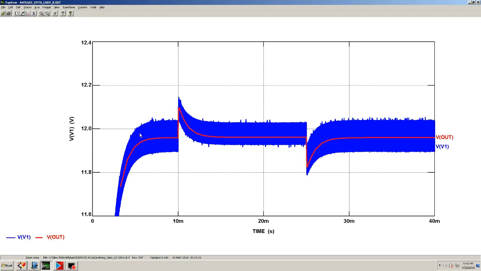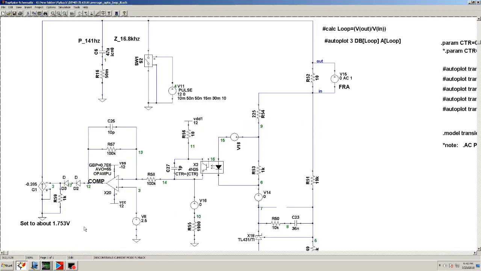Okay, bang. Notice it's right in the middle. That's why they call it the average model, because it's averaging. It's much faster, and if you notice, it's almost right in the middle. Okay, so this I consider is a good agreement between both models. So this gives me very good confidence that the average model is equivalent, and that when I set my loop, I'm going to have a very high level of confidence that it is correct.